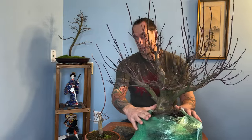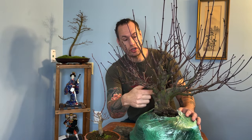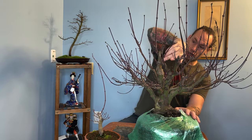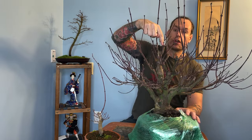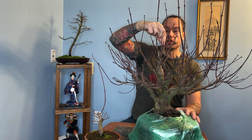Before we get started, I wanted to talk about how you develop pre-bonsai like this. If you take a closer look, you can see some of the locations where previous cuts have healed. You've got this main trunk line coming up here, and then there's a major cut where this used to be an elongation. There's another cut off to the side, and then it grew up to this level — there's another cut here. The last cut from a few years ago was here, and this must have been done sometime in the last six to nine months, so this was cut back probably last fall.